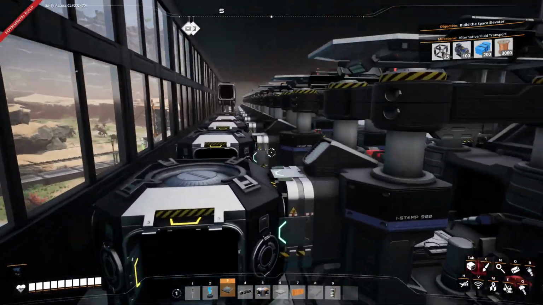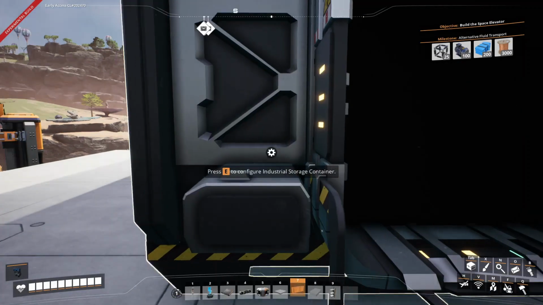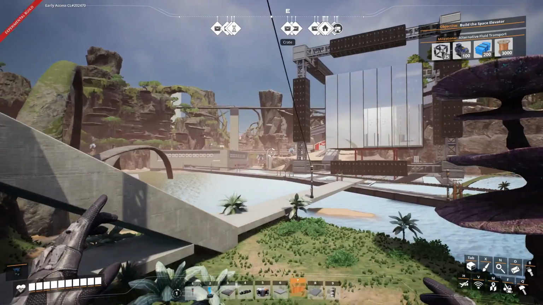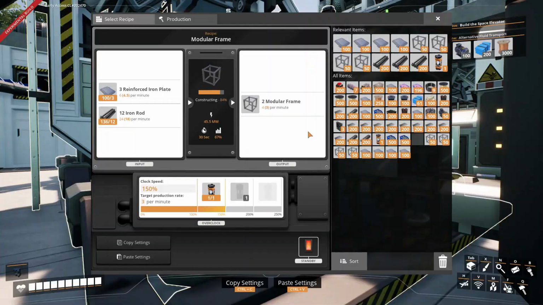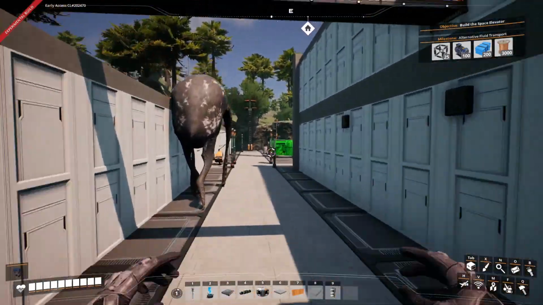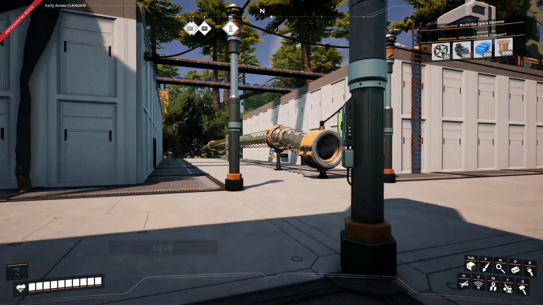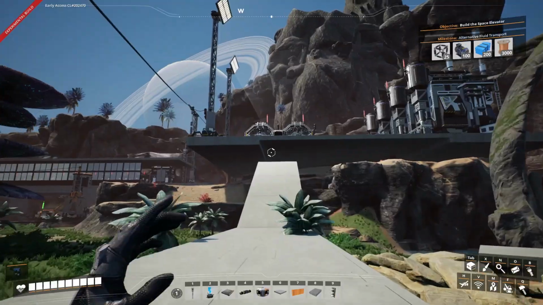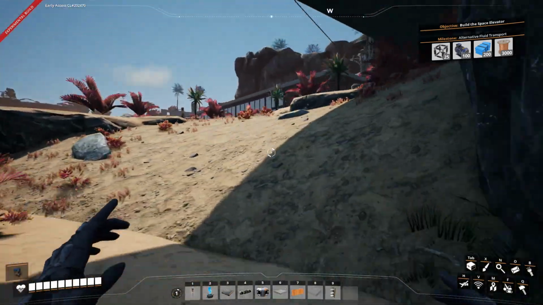Still gotta belt all of it up. Alright, I gotta go pick up materials. Ran out of iron plates, ironically. Alright, so it's good to know we have a source of modular frames over here now. And we got a bunch of materials, so we return. Alright, we're back with the full inventory of stuff.